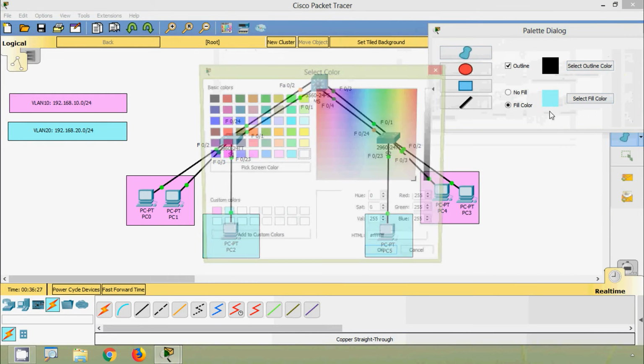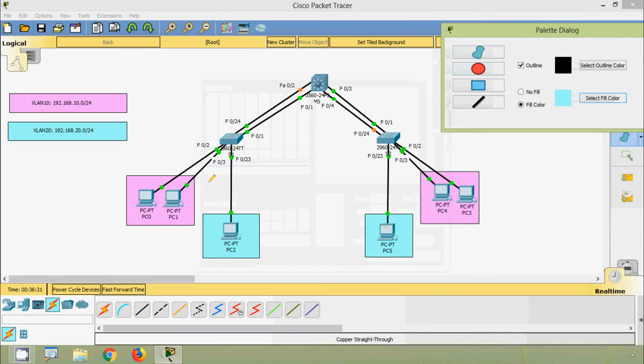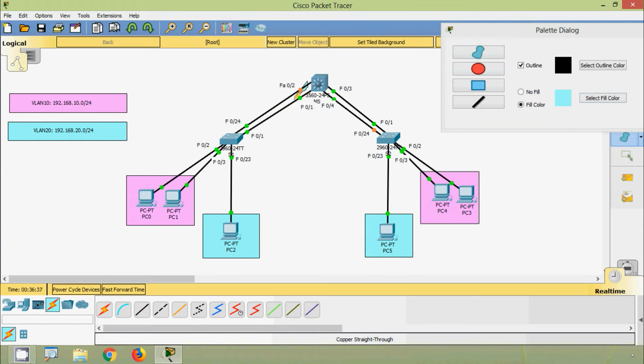Here we are using this color. So this is for VLAN 20. Here we will use this link for VLAN 20, so I would like to highlight this link. And coming to this side, here we will use this link. We'll highlight with this color.